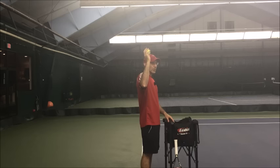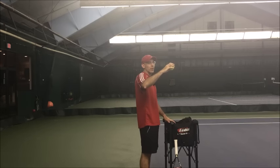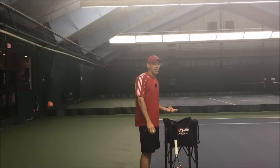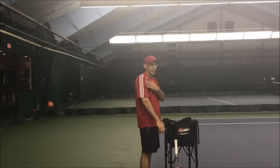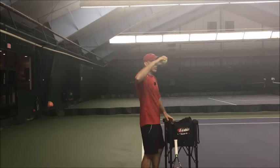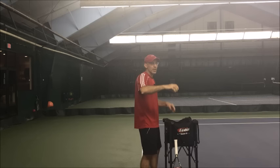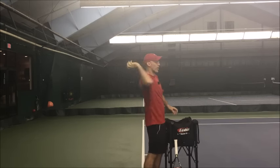The second part of the progression is we put the arm at an angle. What I want to show you is that this is about stretching the shoulder muscle. In order to get rid of this Waiter's Serve, we have to learn how to stretch the shoulder muscle so that it can stretch and then be released again — just like we did with the core rotation, stretching the core and releasing it right away. So if I set up the arm here and then stretch and release, the ball gets launched a little bit further because I'm using the stretching in my shoulder muscle.